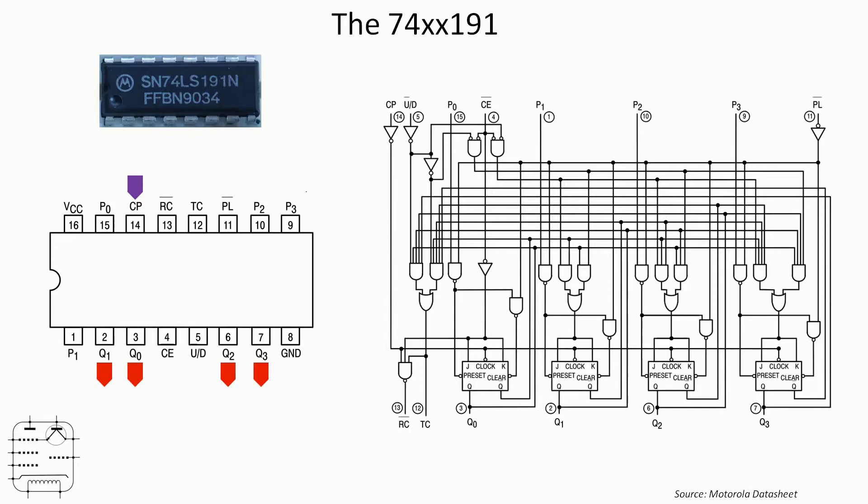Be aware that the output pins don't go in order in terms of binary numbering — they go in a slightly different way, so keep your eye on that if you're going to recreate this circuit. The chip counts from 0 to 15, and when it gets to 15 it rolls back over to zero. At that point there are signals put out on pins 12 and 13 — I'm going to be making use of the signal on pin 12. It's also possible, by taking the PL pin low, to put in a preset number into the latch, so you can feed in four binary digits and the counter will then start from a number which is not zero.